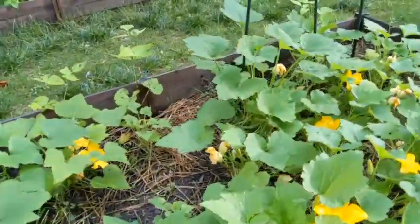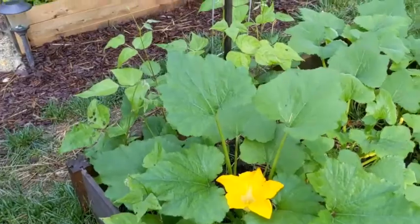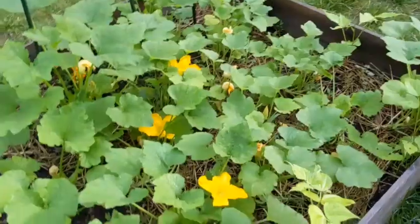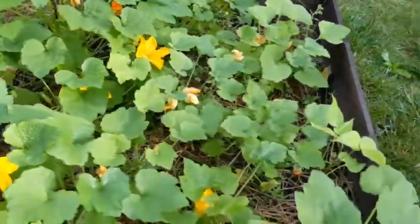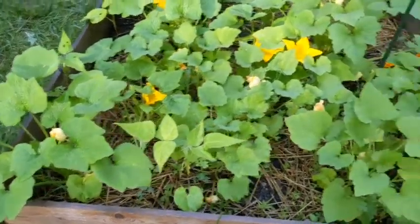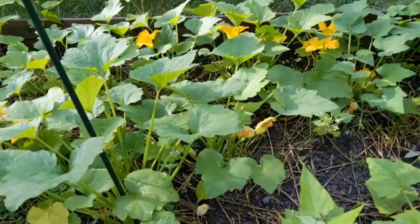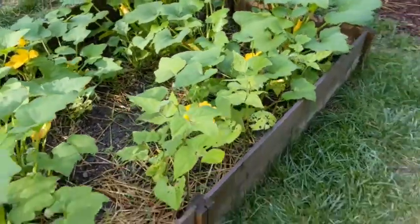Lots of yellow squash. When I transplanted everything, I thought I put yellow squash on this side. Oh look, he's got pollen all over him — can you see him? But anyway, I think the majority of this right side is black beauty zucchini. I'm not seeing any fruit though — I had that one random piece that I harvested and we ate, and it was so delicious, but I'm not seeing any more. That was just random to have that big one. That squash is doing great, but I have got to get in here and weed.